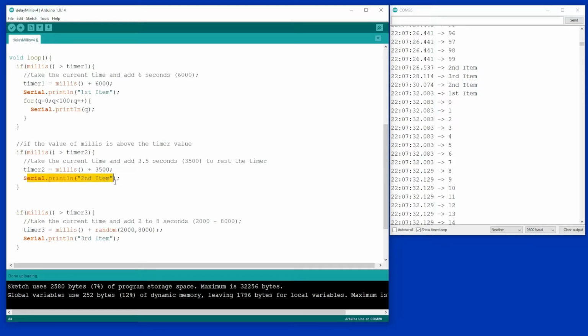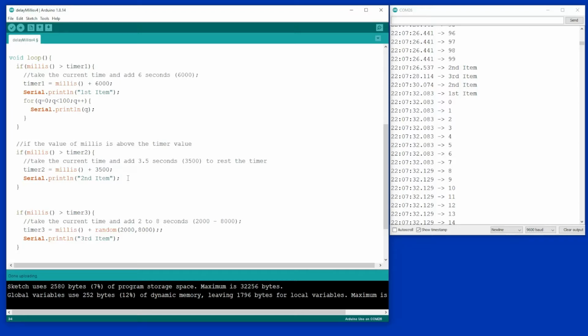We do the work that we want done within this little section of code, and then we just let it move on and it will get on with the next job. So that's basically what is happening here. It's very, very simple.